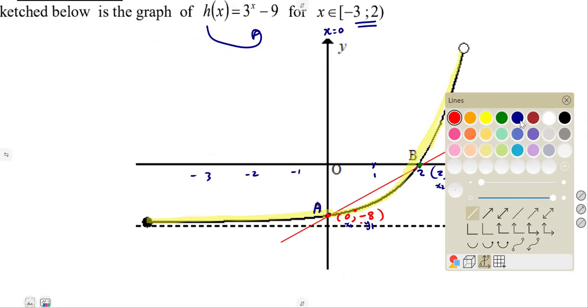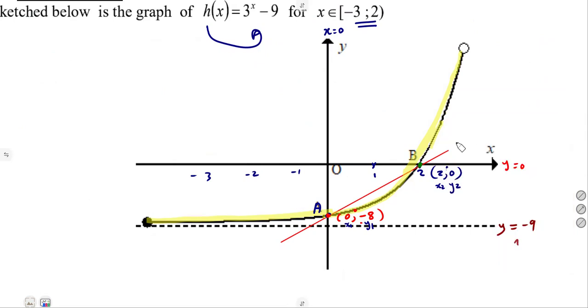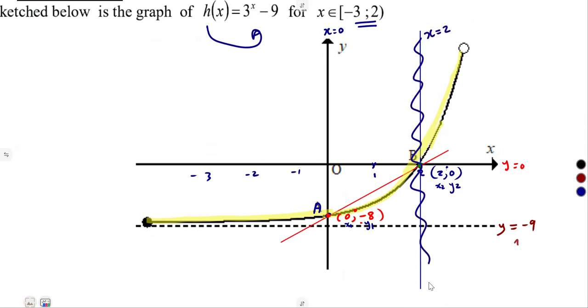All right, let me just draw the line. X is equal to 2. It was like this. This is the line. X is equal to 2 is a vertical line. So remember the transformation over a vertical line. What happens if you transform a point over a vertical line? It moves the same distance. The point A moves horizontally to that line, which is our mirror line, and moves the same distance to its image, because A is this side of the mirror line.